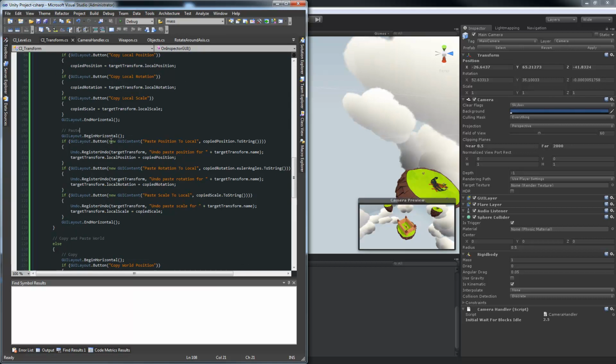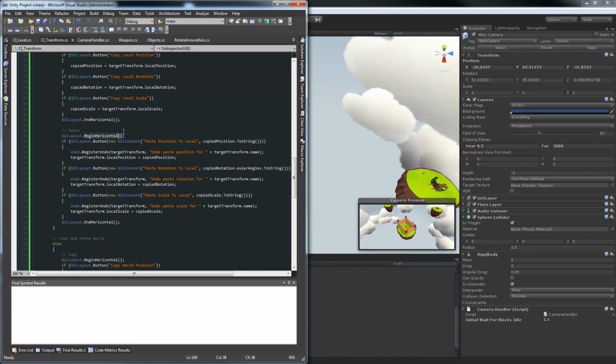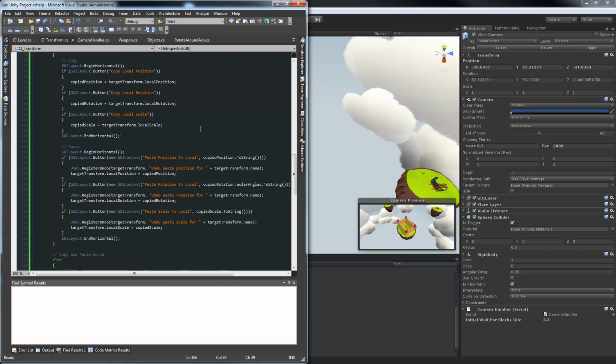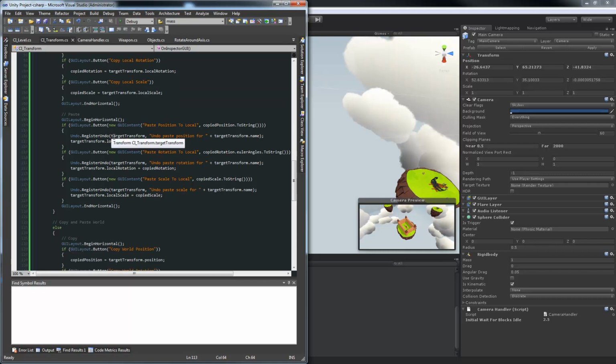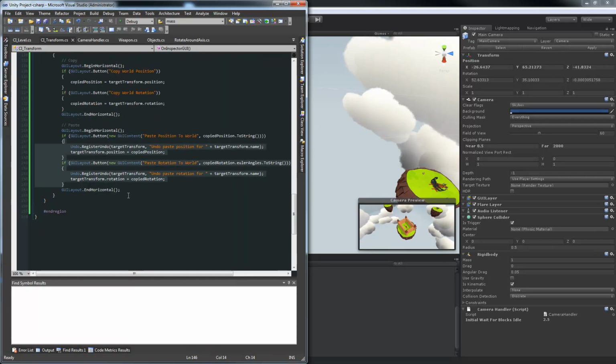For pasting, I draw three buttons again underneath the copy ones, so another BeginHorizontal. These will be placed underneath, and I paste position to local. I've written it out this way because I want to make sure it's obvious that you're pasting to either local or world. So you can copy a world position from one object and paste it into the local position of another object. And I do an undo before I paste, and same for the world.